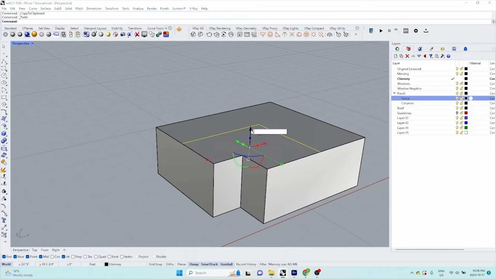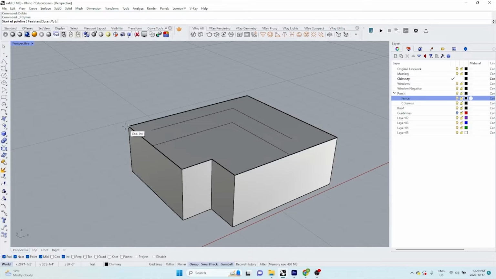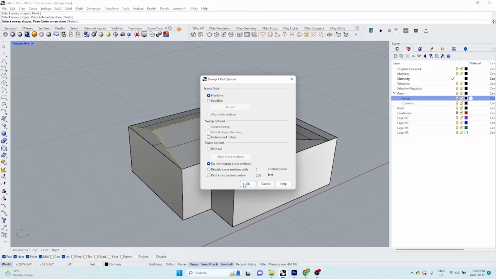Copy and paste it, and we can bring that up about anywhere from 4 to 6 feet, whatever the pitch is. Let's say 6 feet. And what you're going to want to do is you're going to want to take a curve like that, and you're going to want to use the command sweep 1, select your rail, and then select the shape, and there you go.